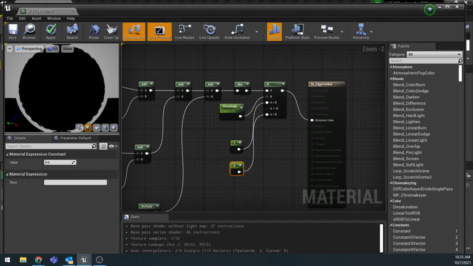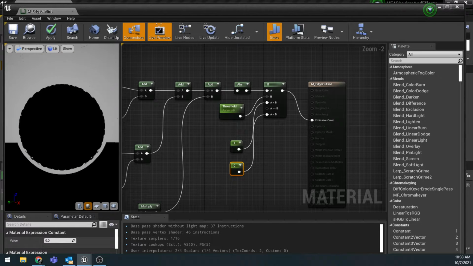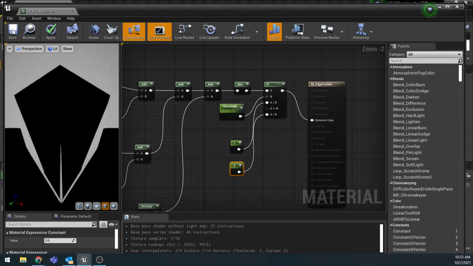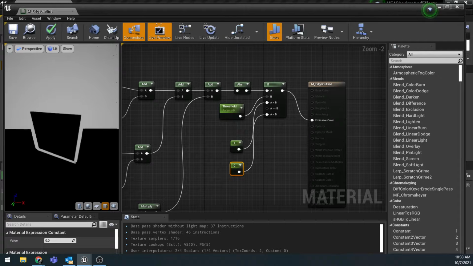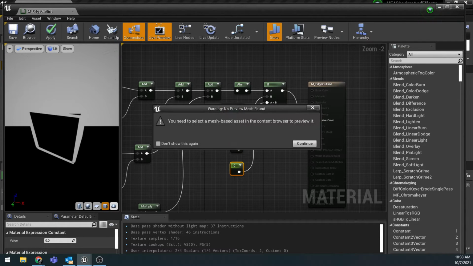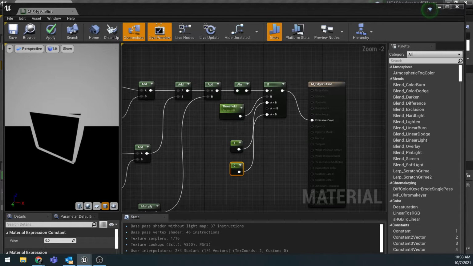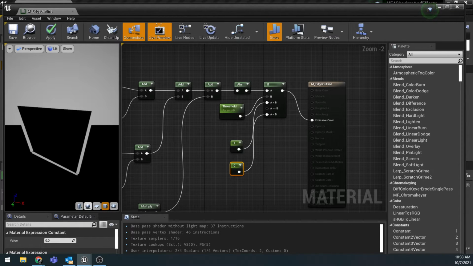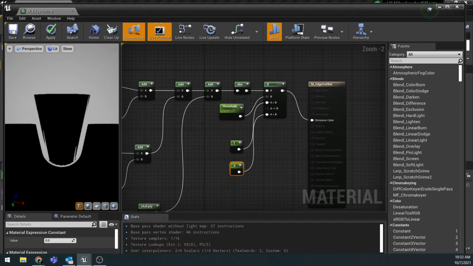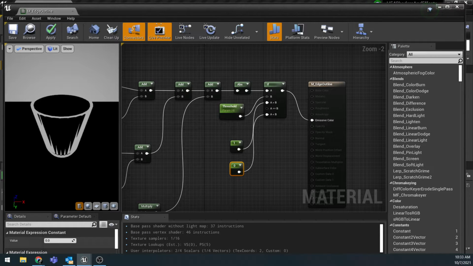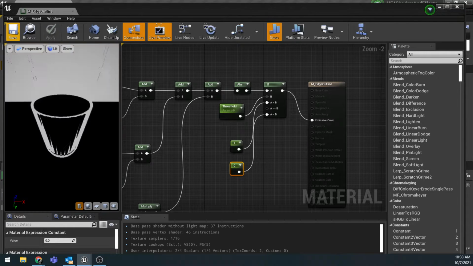And we should see something like this. So it's finding the edge of that sphere. So that's pretty cool. I could even change it to our cube. And it kind of finds the edges of things. What about the teapot? Oops, I guess we can't do that one. Okay, we could do the cylinder. So in essence, we're almost making like a toon shader. Alright, so let's apply and save this.